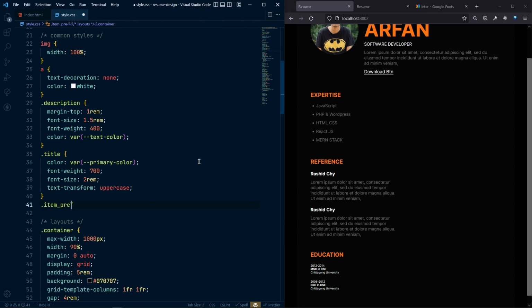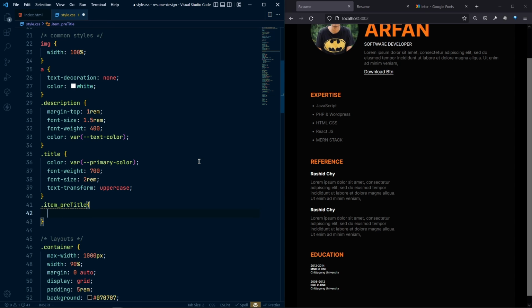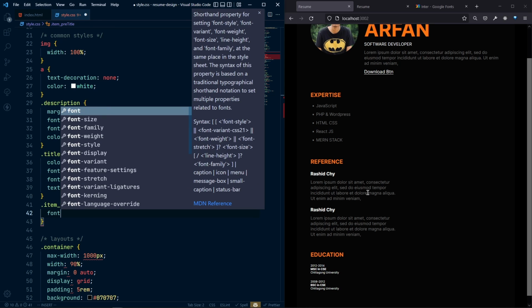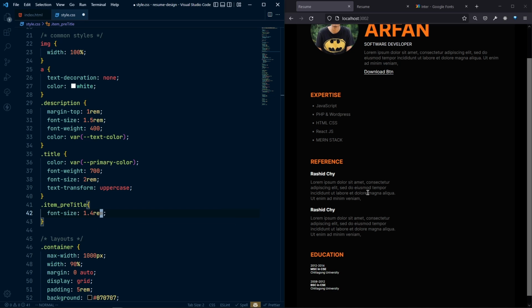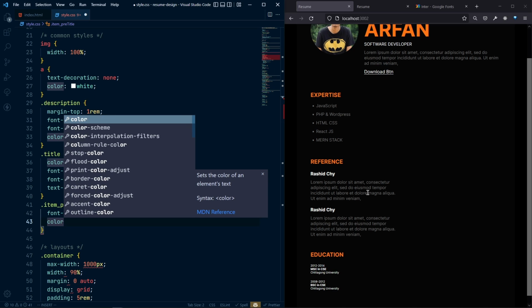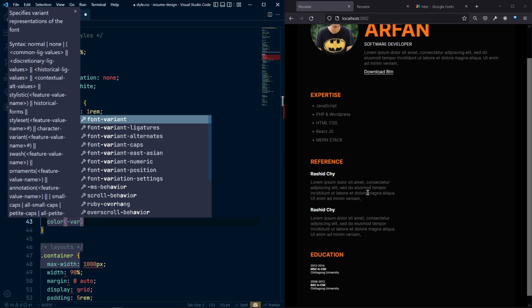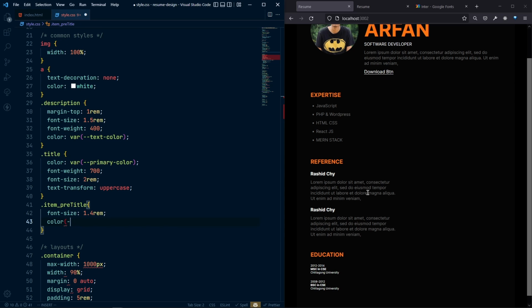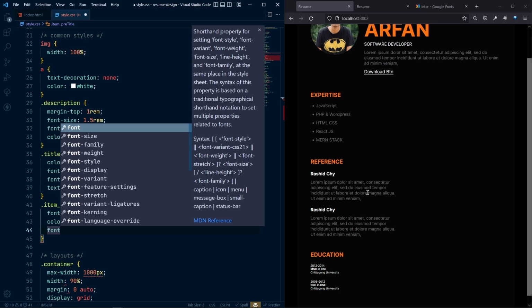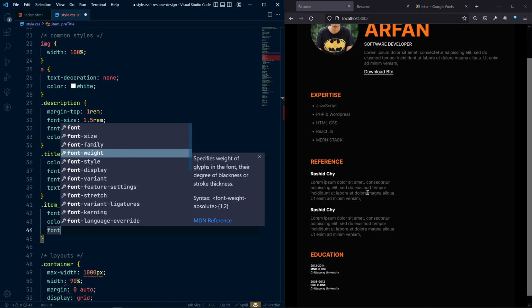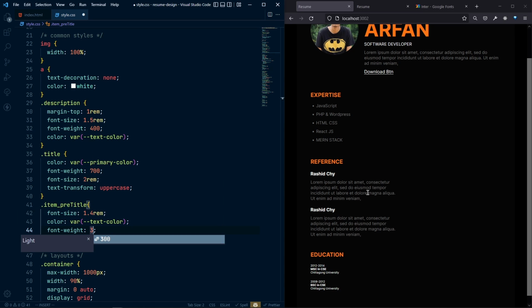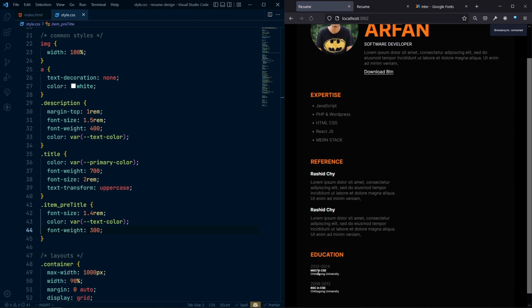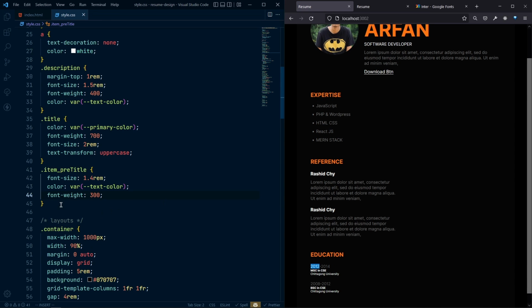For item pre-title, we will have the font size of 1.4 rem and color of variable text color, and font weight will be around 300. If I save that, now you can see this pre-title is now having nice style.